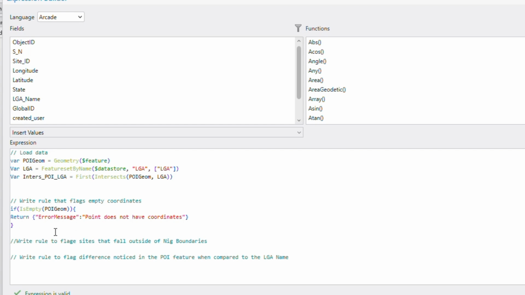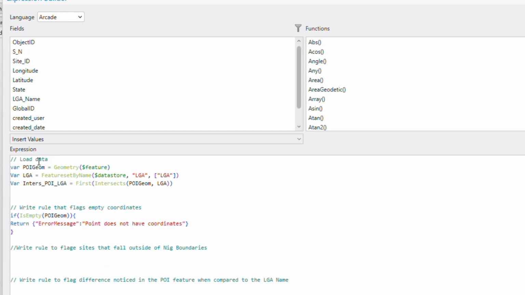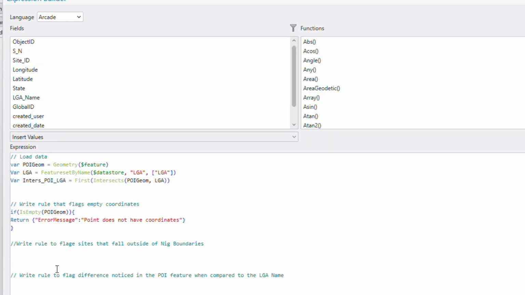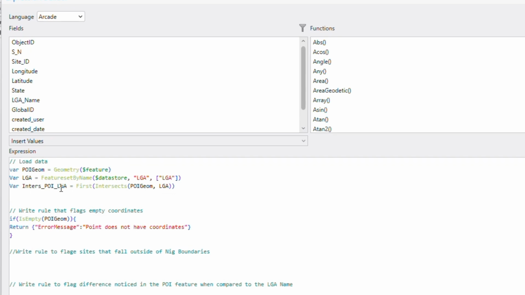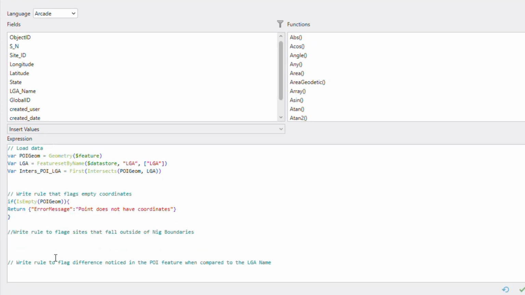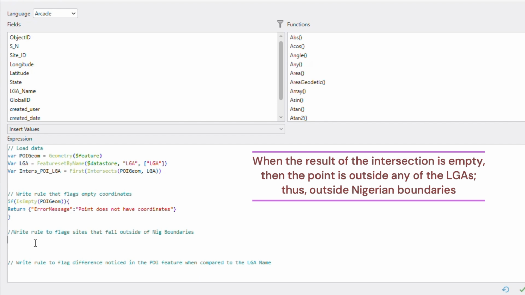Yeah, so it's fine. Now, the next thing we have to do is to write a rule to flag whether it's outside of the Nigeria boundary. And here, this is the intersect. So we'll check if this is within the Nigerian boundary. When it is empty, it means the point is not within any of the local governments. Like I said, we want to write a rule that flags the sites that fall outside of Nigeria. And so we will write the ArcGIS expression.